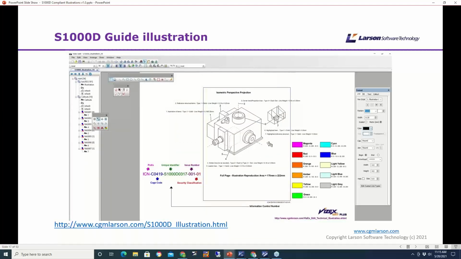So what we did is create a template, which you can find on our website. Again, don't rush off and try to copy this down. We'll send this out after the webinar. You can download the actual file that we've created, which is a CGM file, so you'll need a CGM editor of some description to open it. But we hope you find that useful.